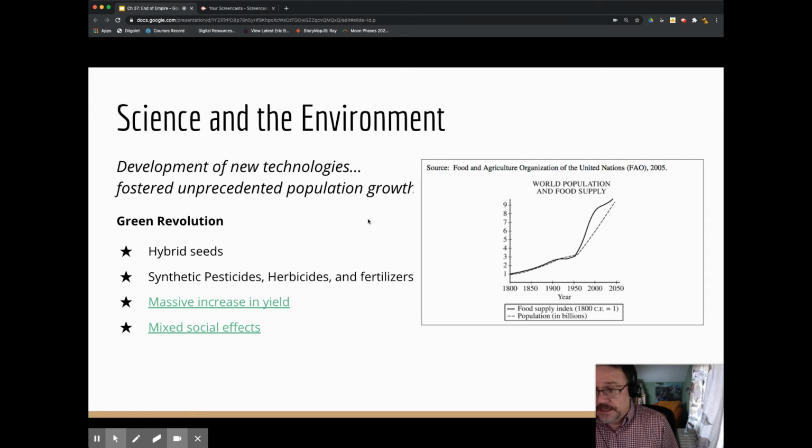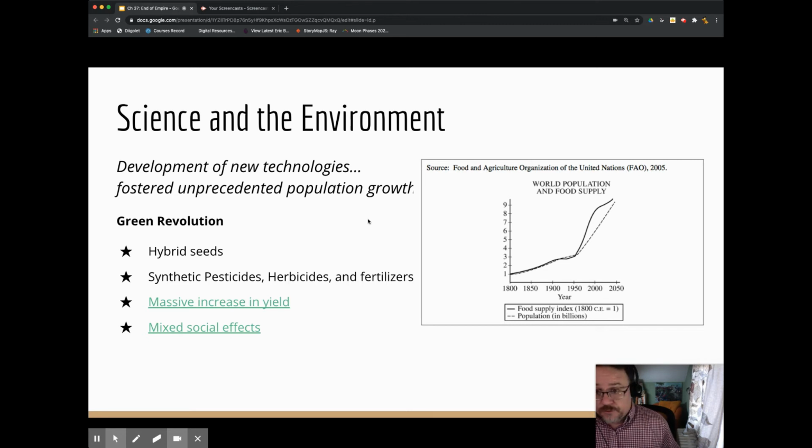Okay. As I mentioned, the scientific and technological changes that were very rapidly occurring in the 20th century are a big part of this chapter. And these new nations, including India, a big example, had to make choices or were confronted with changes presented by the developments in agriculture that we call the Green Revolution. So green here means plants, you know, chlorophyll, photosynthesis. And so the first two stars there show changes that were happening. And some of that was pioneered by Cresco, Iowa's favorite son, Norman Borlaug, who worked at the University of Minnesota. And he helped develop some of these seeds. But the Green Revolution also involves these other inputs.